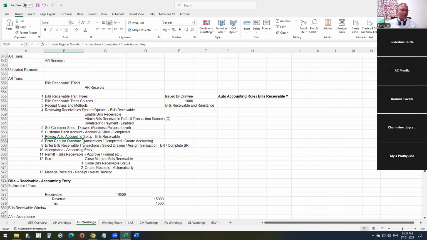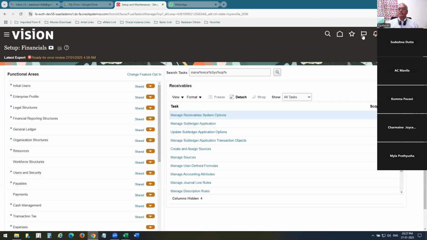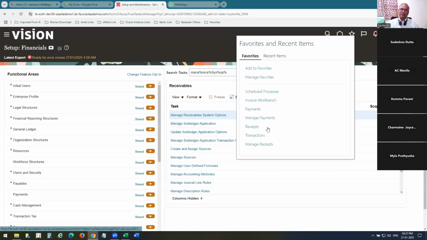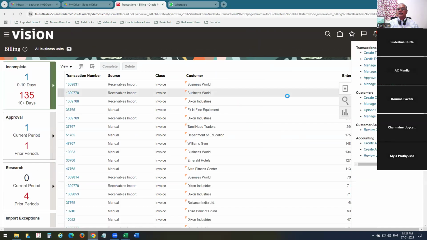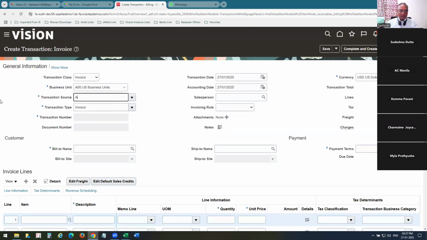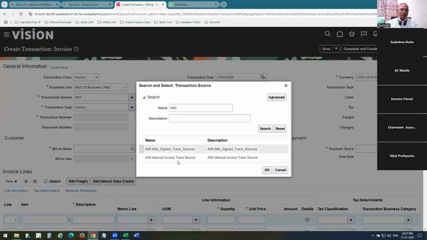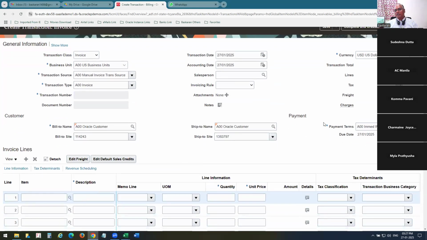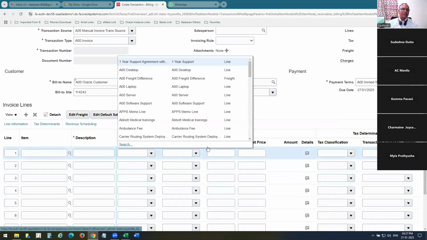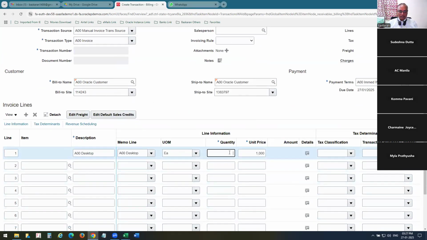Now I'm going to create a regular transaction. So create transaction. We can use existing also, but doesn't matter. Task panel, create transaction. That transaction we have to create with the help of our own regular transaction type. Okay. Oracle. Drawee we already selected on the first day itself.